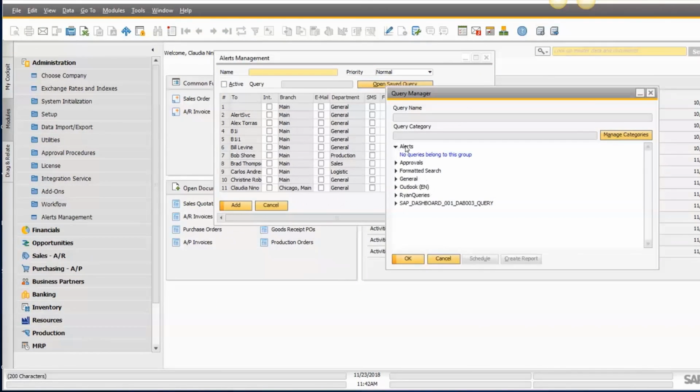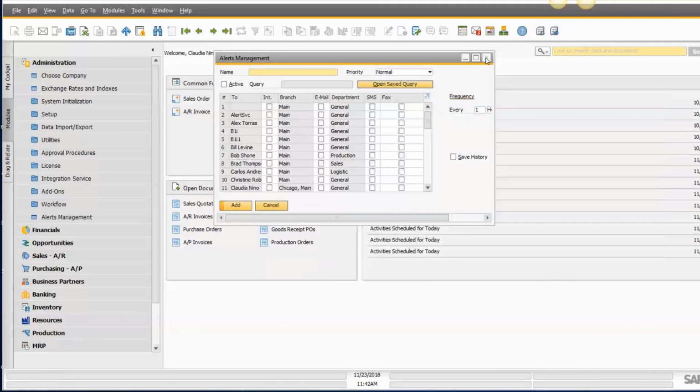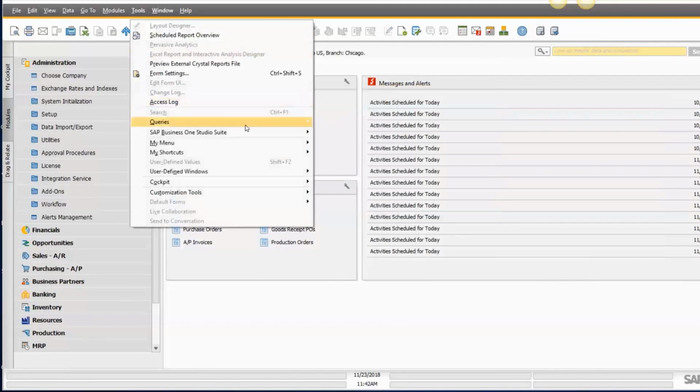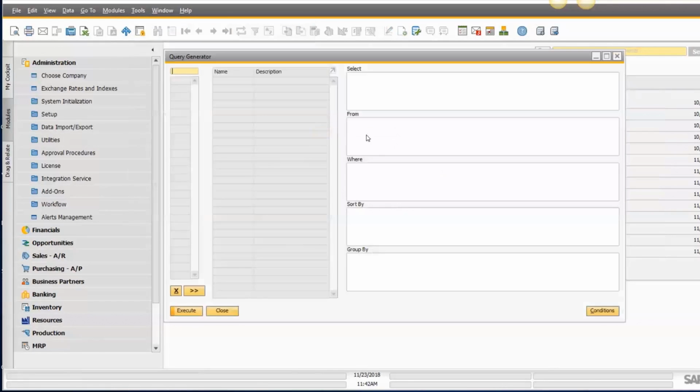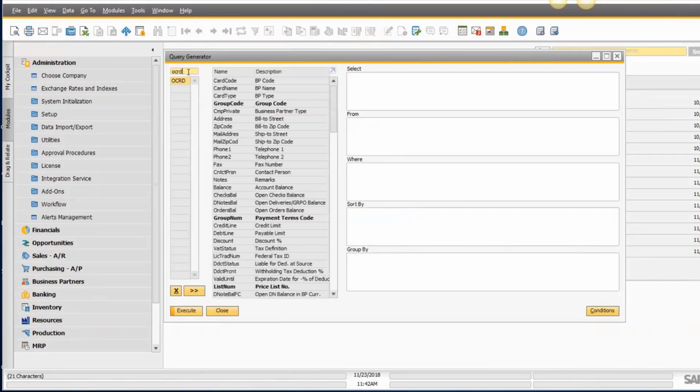If I go into the alerts module, I haven't actually created one, but let's say that we want to, this is just going to go very fast, but just for the purpose of demonstration, that I want to display an alert or create an alert for customers that have a balance that is higher than 20,000, right?